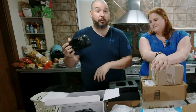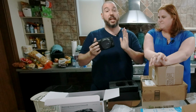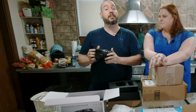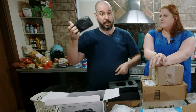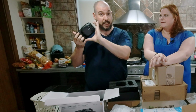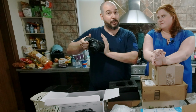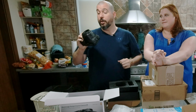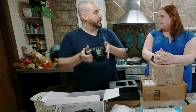I'd have to read the book a little more, but I believe it also has a burst mode for slow-mo. One thing I did find out when looking at these, and apparently it's common with high-end photography cameras, is the price for this thing is just for this thing. There is no lens. That's separate. Buy your own. Anyway, when you buy one of these Blackmagic cameras, if you use the Blackmagic editing software like I do, I've been using the free version, you get the paid version for free with your ridiculously expensive camera. So now Chuck will be able to do some fun things with his editing in the future, hopefully.